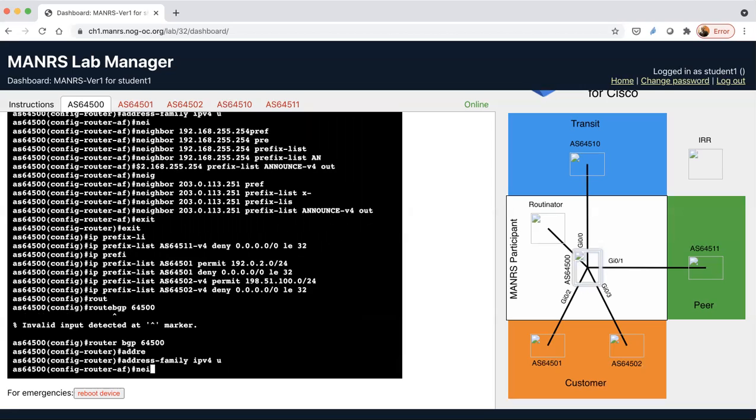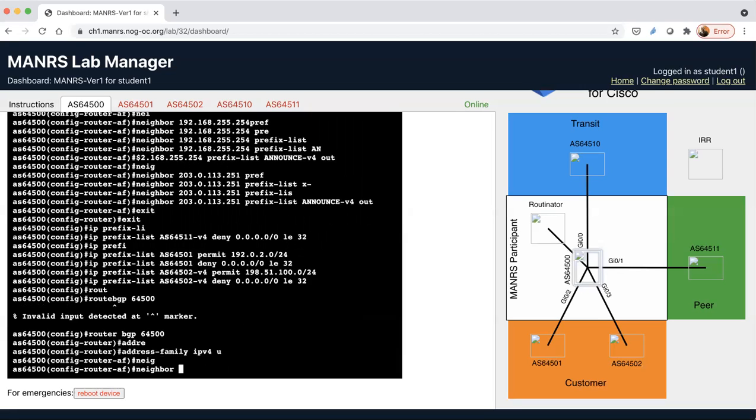Now neighbor, I need the various neighbors. So the first one is 64,511 is 251. So I have it here.